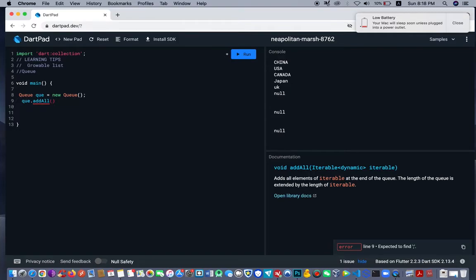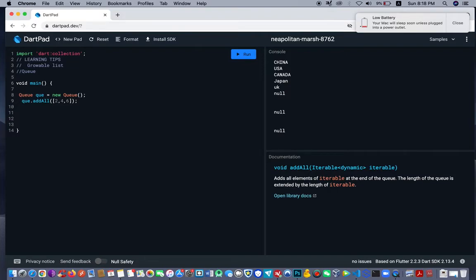Then here we're going to have a list of numbers, but we need to do that in square brackets. So 2, 4, 6, okay. I terminate this statement, and then we're going to iterate this.